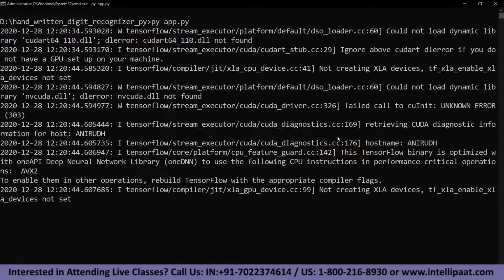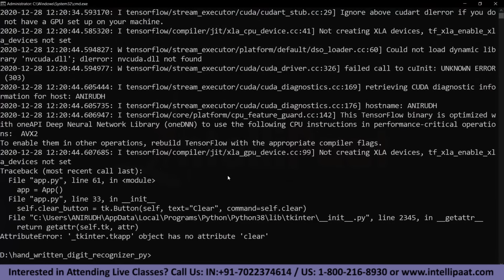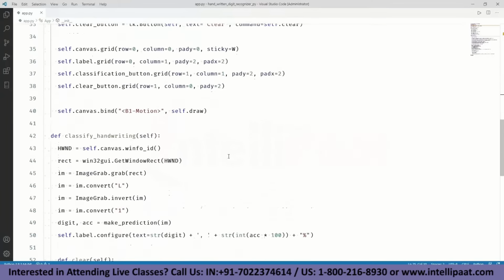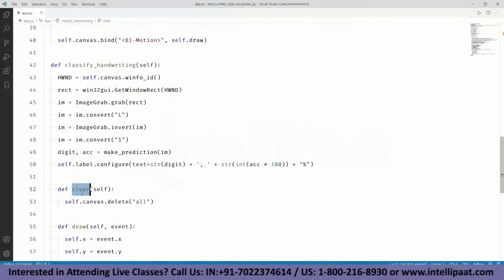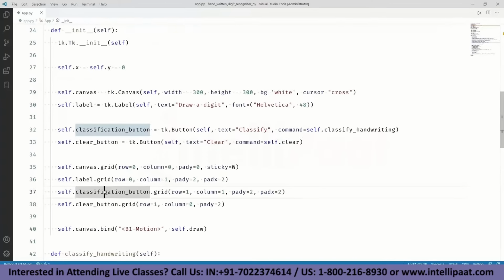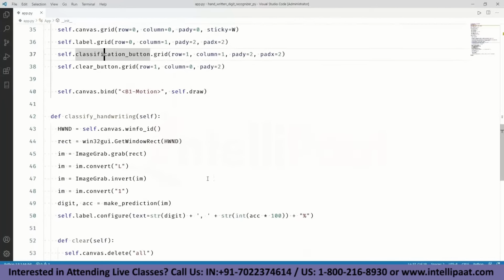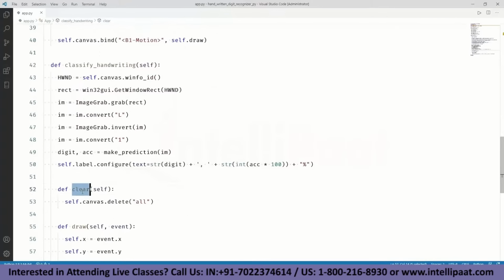So again, it boots up everything, tries to run, and another error. It has no attribute called clear. Okay, let's take a look at the error where we're getting it. Okay, I understand. We have no attribute named clear here. Let's see what the error is actually about. tkinter Tk app has no object or attribute named clear. Maybe there's a problem with the code and we should rename it from clear. No, yeah, that is the problem.